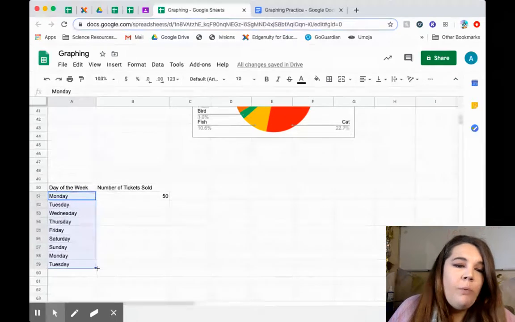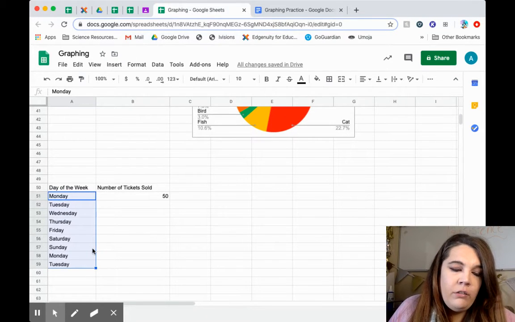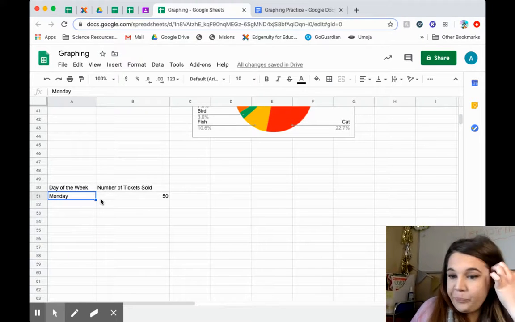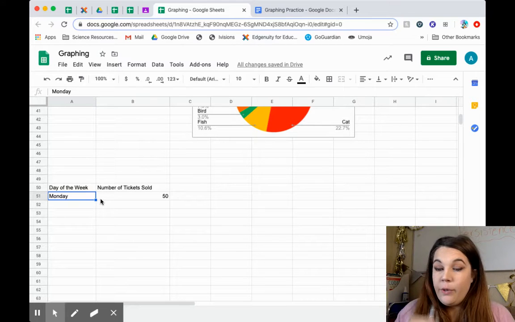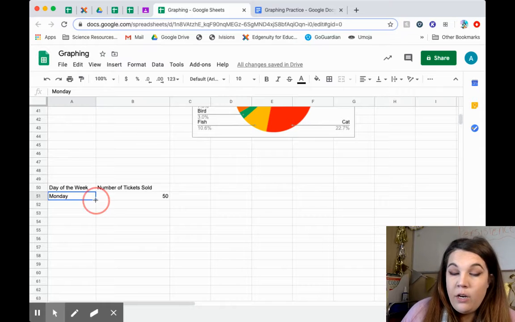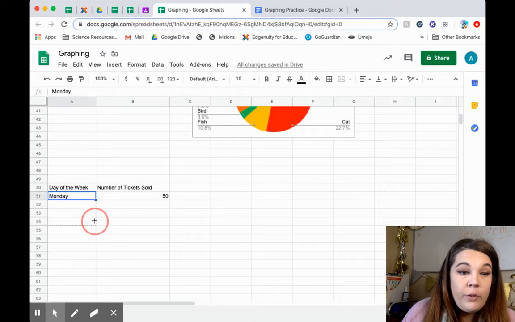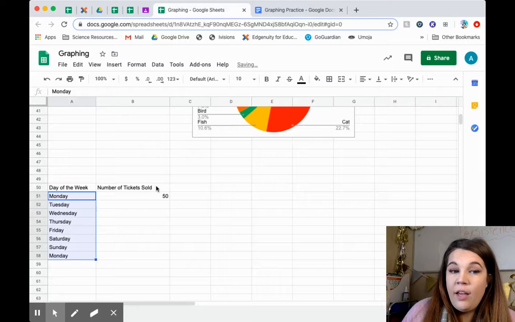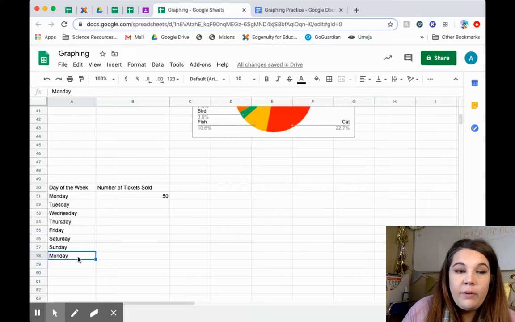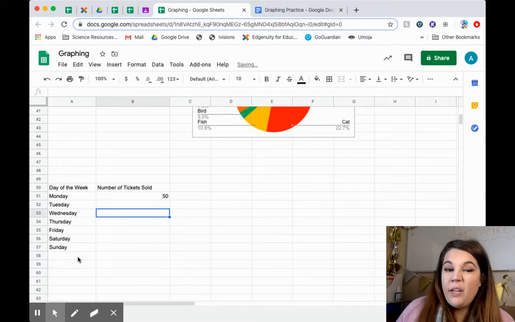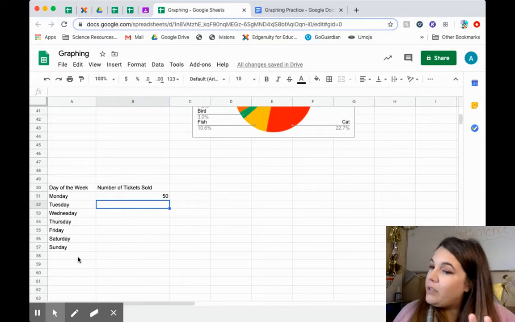Perfect. So one trick that I have in Excel or Google Sheets is if you have something that's a pattern, like numbers that go in sequential order, or days of the week or months of the year, you can click on this little square and drag it down. So I have 7 days of the week, 1, 2, 3, 4, 5, 6, 7. And they auto-populate. I'm going to just get rid of this Monday because we don't need 2 Mondays. So we don't have to type it in. It's a quick little shortcut for you. You don't need to use it, but it's a quick little shortcut.